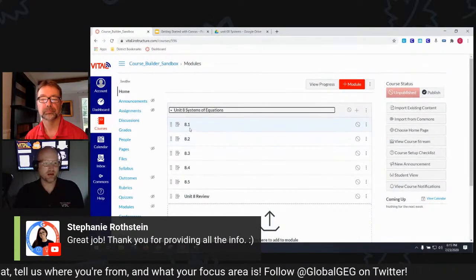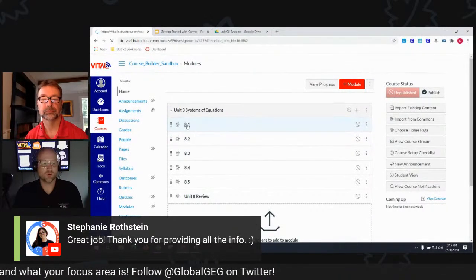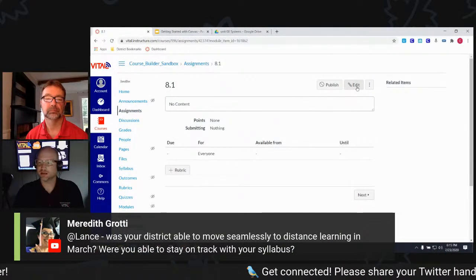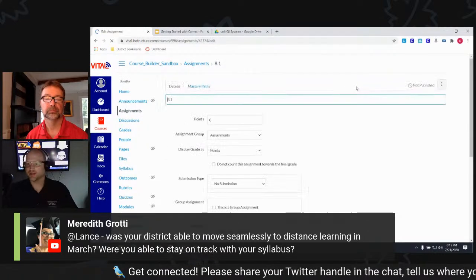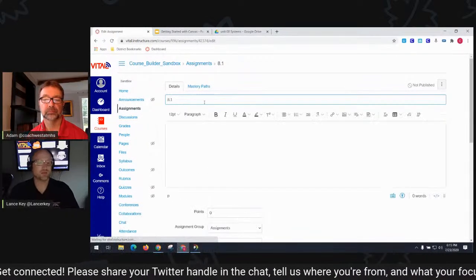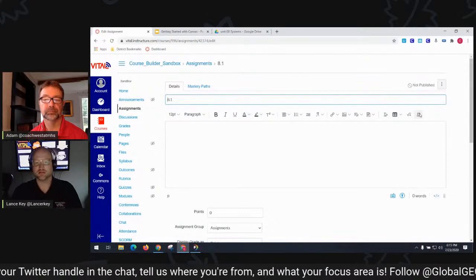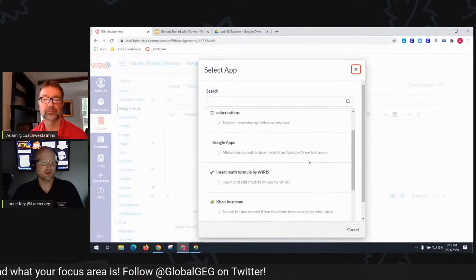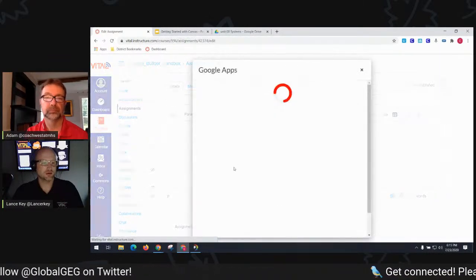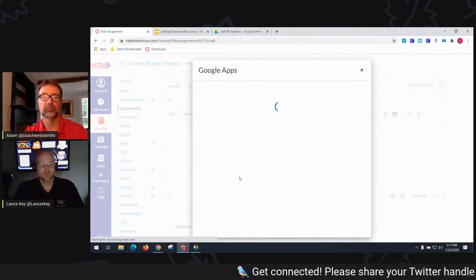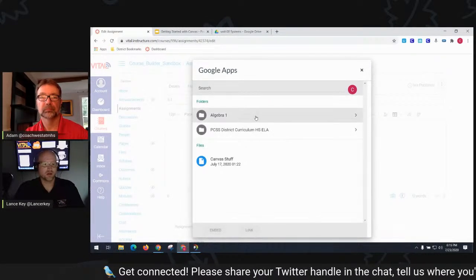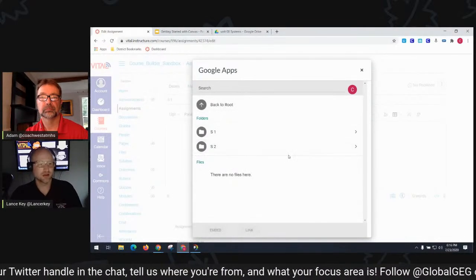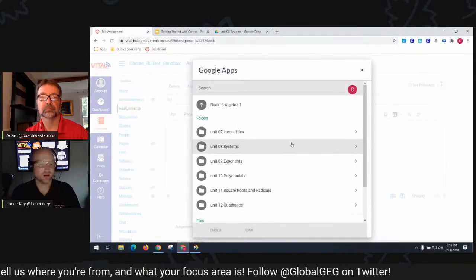So I'm going to start, I'm going to edit 8.1. I click on 8.1. Remember, this is an assignment page. I'm going to hit the edit button once I get inside of here. And in my rich content editor, now, which will pop up top here, I'm going to build everything from Google Drive. So I'm clicking my plugin button. I'm going down. I am finding Google. Double click this guy. And we are using the Google Cloud creation tonight, not the Google Assignments. We'll get to Google Assignments in a future episode, but it's still in beta and we're working on it.